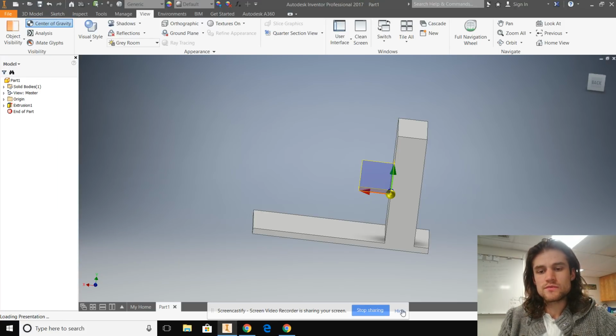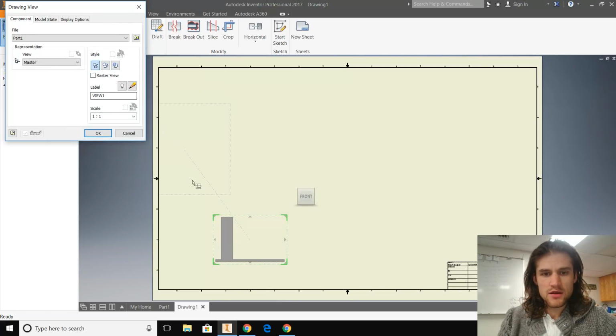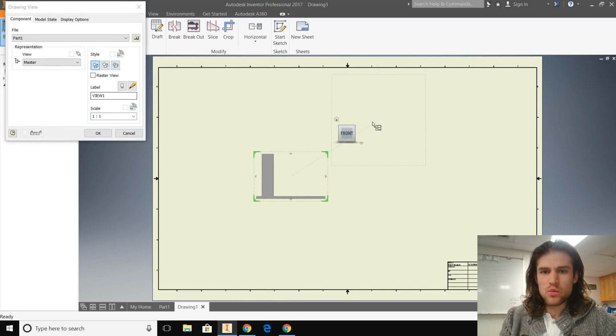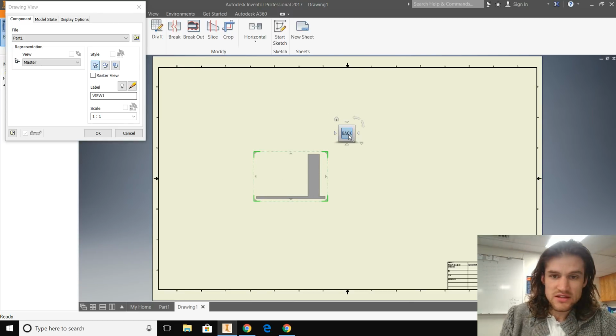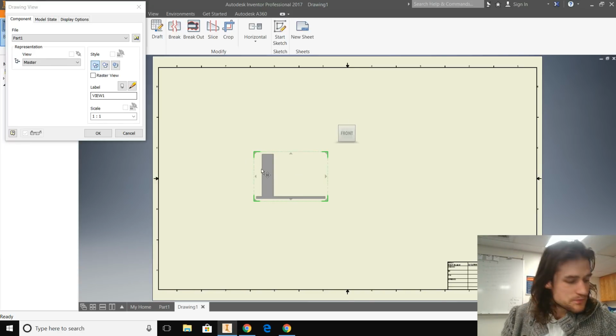Probably going to take a sec to load up here. Here we go. Okay, perfect. Let's base this. And we'll put it on there. All right, there we go. Perfect. Now you can decide which way you want it to be facing, this way or this way. You know what, it was facing the other way on the test. So let's do that. There we go.